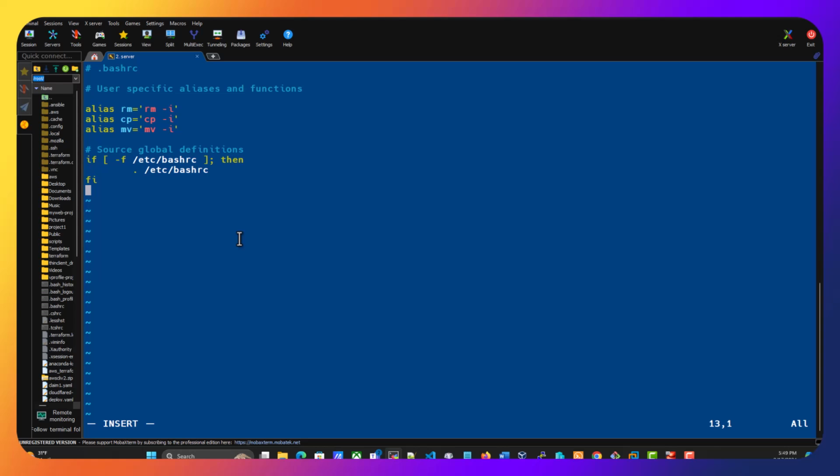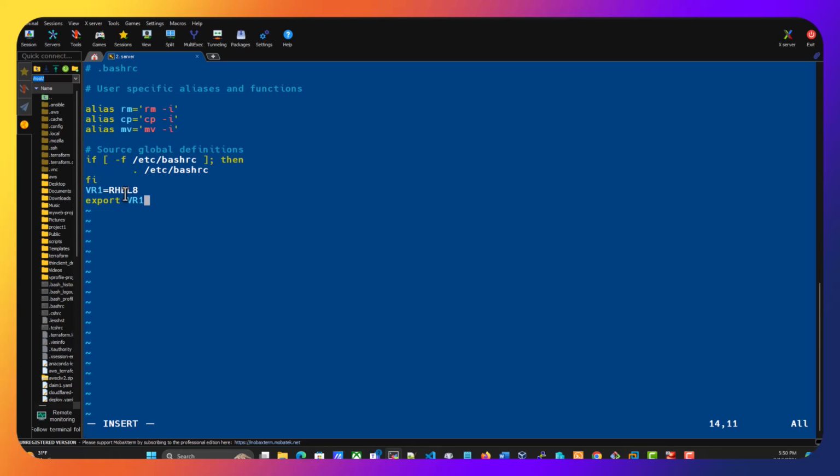Here you can say var1 equals rel 8, and then you can do export var1.